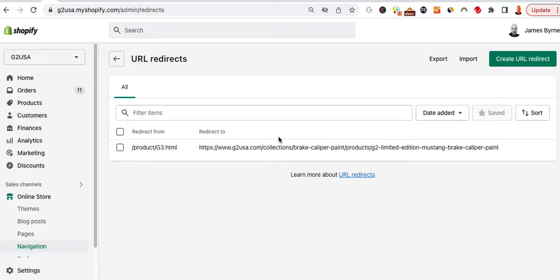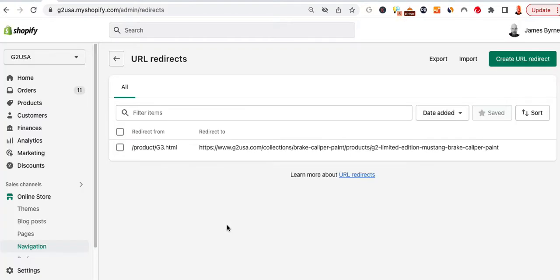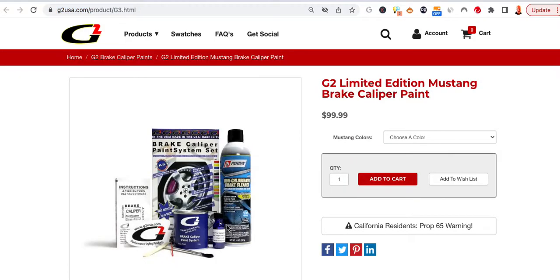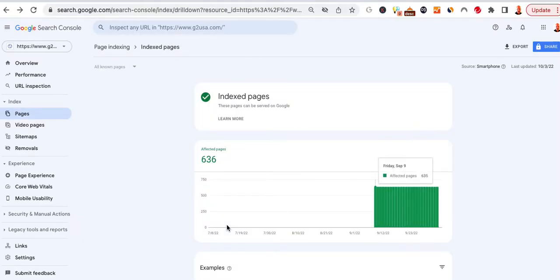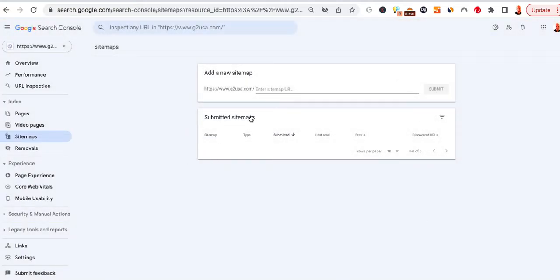And the last thing you'll do, once you're finished with this and you point the domain name over to your Shopify store, is go to your Shopify site /sitemap.xml. Once I go there and copy that URL, it's going to go into my Search Console. I don't think I have it open. Let me see. Okay, so here's my Search Console. If you look at this, this user doesn't have a sitemap. So all I would do is put in sitemap.xml, and then I would hit submit. I'm not going to do that now just because the site doesn't have one on the old site.